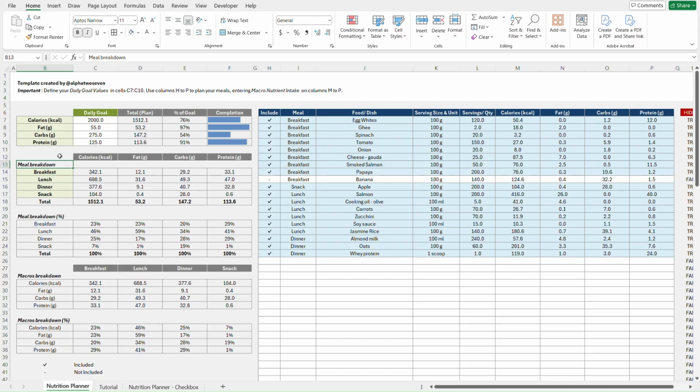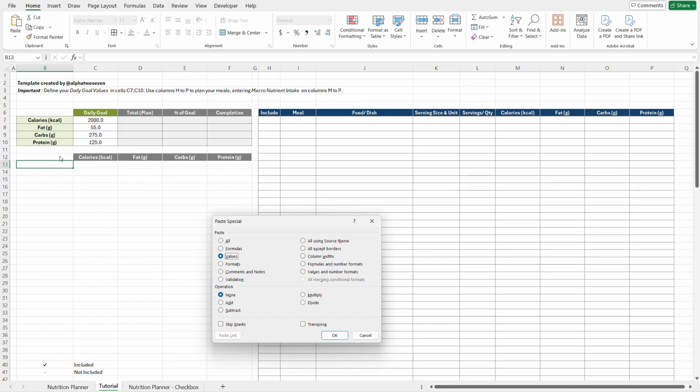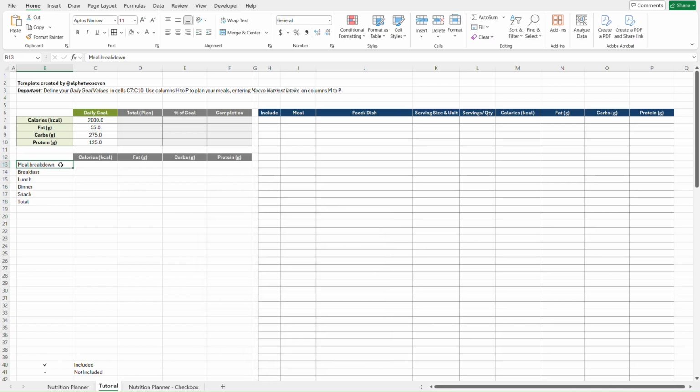Now, we can add this meal breakdown table. So I'm just going to copy the values. Again, we'll do the formatting together. And so after you have written down this, you just bold, Control B, and then you can also put in italics with Control I. Or you can actually go here and then select the I. And then the next ones look very similar to this, as you can see. So Alt 1 for Format Painter. I select this. And then what about total? Total looks different. So I'm just going to borrow this, but I'm actually going to borrow a general format. And then it's probably bolded. It is. There you go.